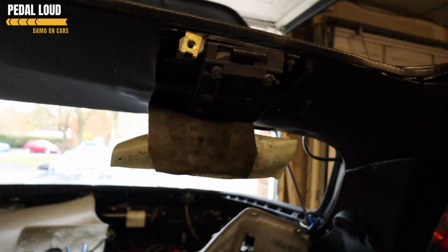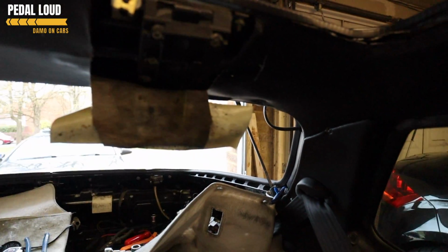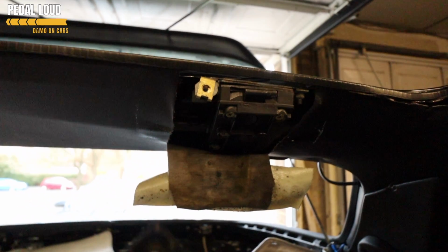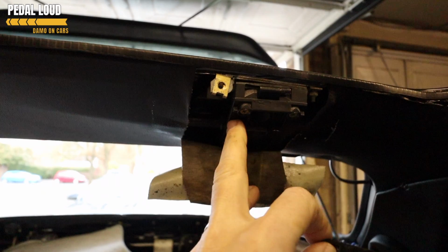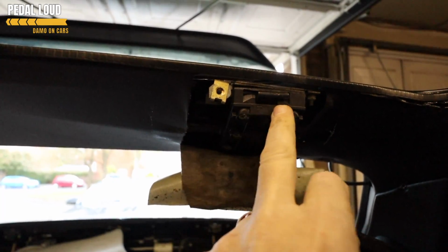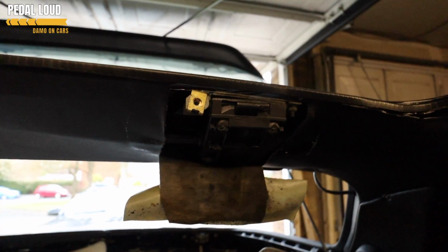Right, we're going to attempt to give a demonstration of how the sunroof mechanism should work. We've replaced the cog in this side, we haven't done the other side yet. Interestingly, these covers, you can see here, there are 5 screws hiding the arm. We can just see the retracting arm there, and the cog in there, which we've replaced with a brass one.